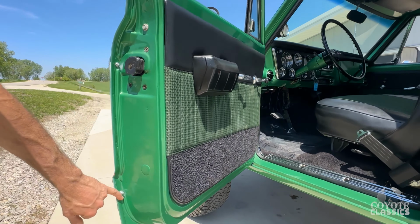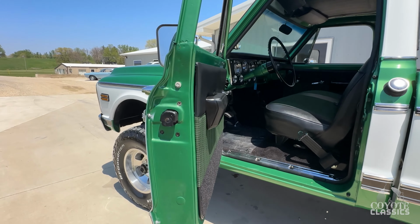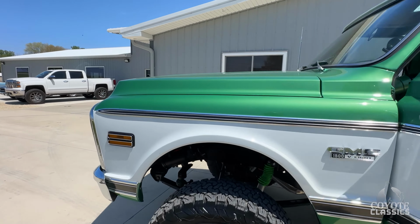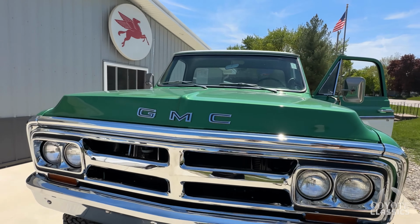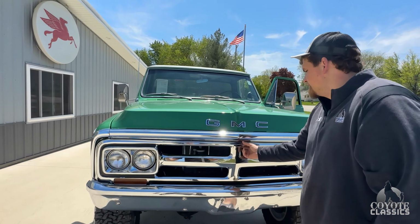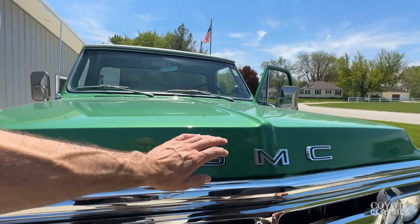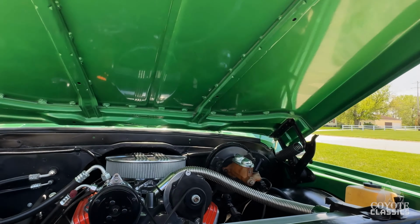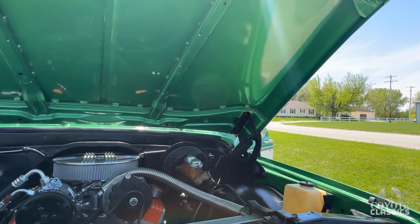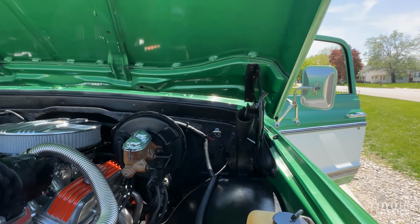Nice truck, it really is. That's what we fell in love with. Going around it, we're like, damn, this thing is super quality and beautiful. A lot of these trucks are a mixture of this truck, that truck, all kind of together. This one we went ahead and found the factory VIN on the frame as well, so everything's matching. It's not a frame off one truck.